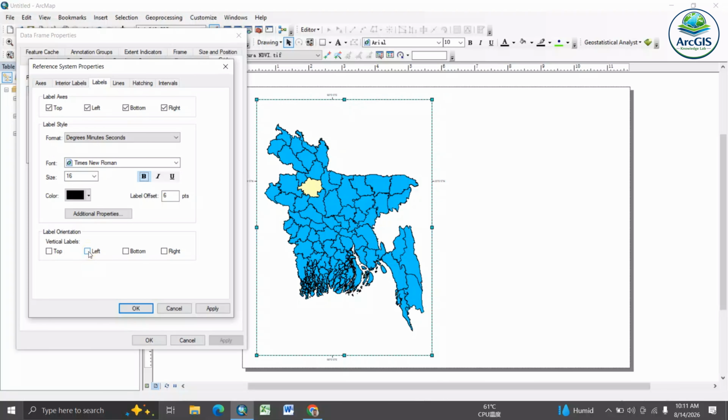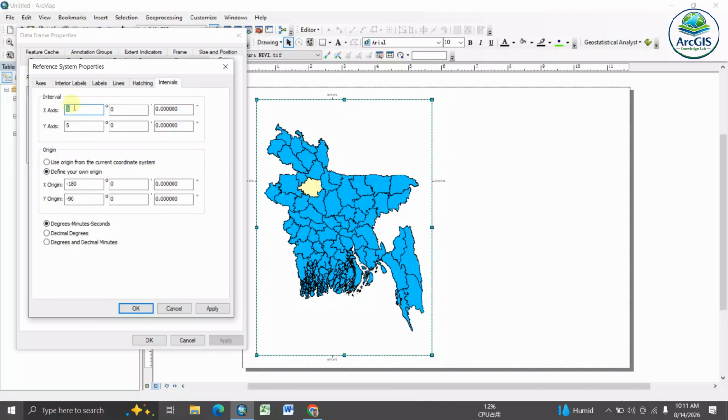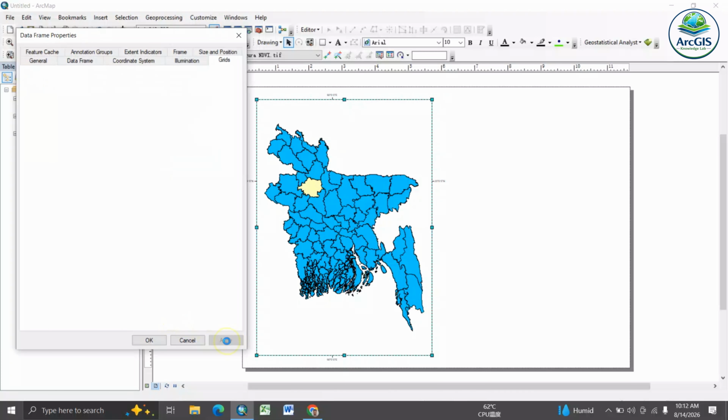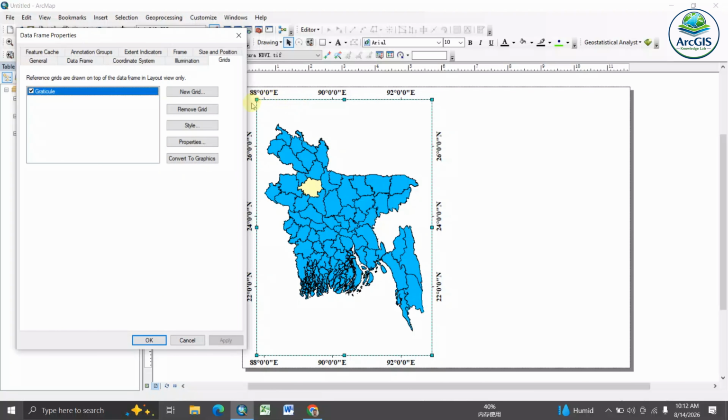Then I click left and right, and I change the intervals. That means I select here 5, so I select 2 degree and 2 degree. Then I select only decimal degree, then I click apply and OK, and I click apply also. Then you saw our labeling looks very good.